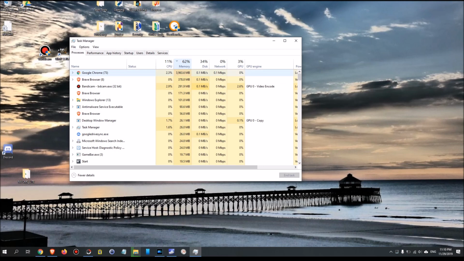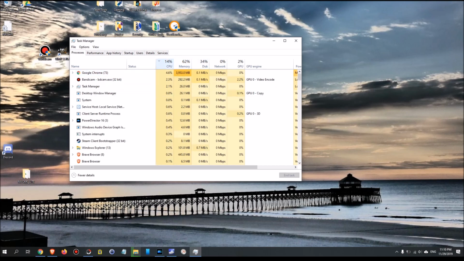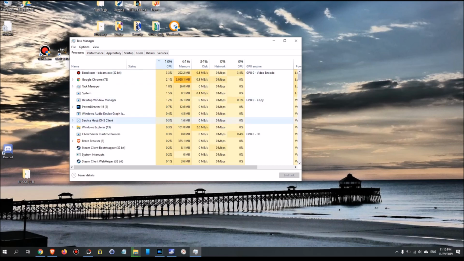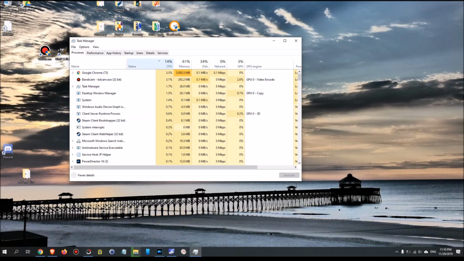Of course, like me, if you have open 73 tasks, that's a lot, and that's consuming a lot of CPU, and that's not the problem of Chrome, but that's actually my problem. I have to finish work and close some tabs again. But here I cannot see something crazy. There's not a single application which is using 10, 20, 30% or whatsoever, and it does not look like there's a problem. But the thing is, here the CPU consumption is changing really quickly, and it's difficult to look at it.